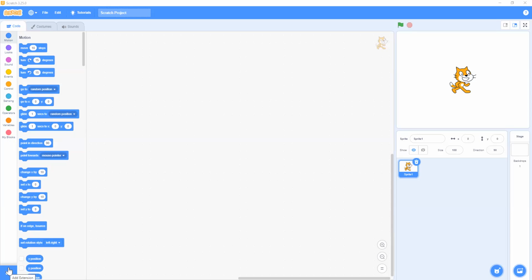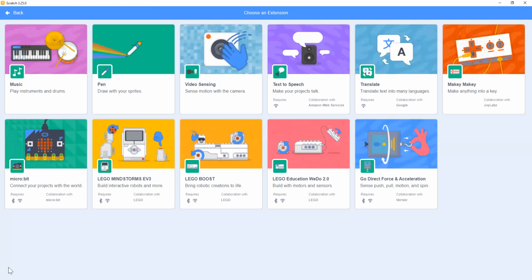You have add extensions. If you click add extension, there are a lot of things you can connect, you see, right? You can play music, you can draw, you can do video sensing, right? Sense motion with the camera, text to speech, so your project can talk, you can translate, right?